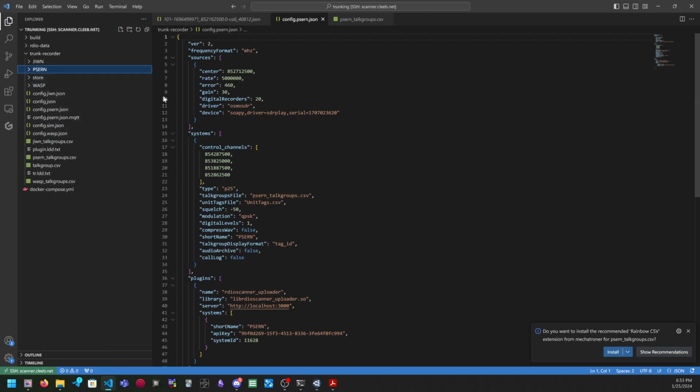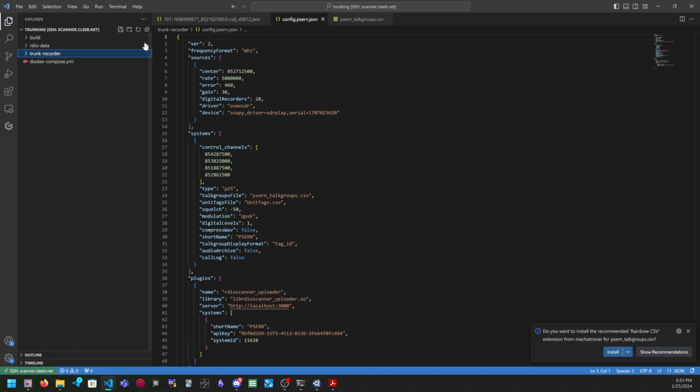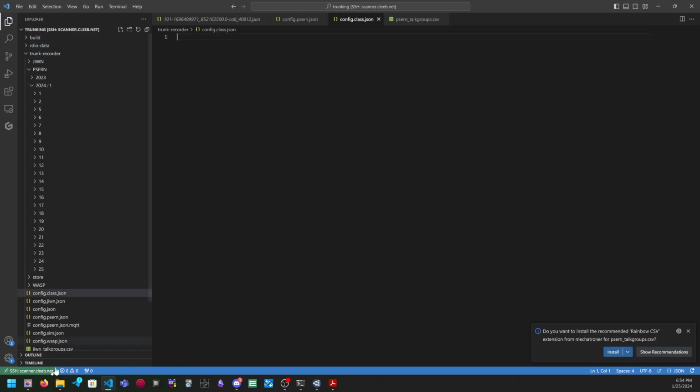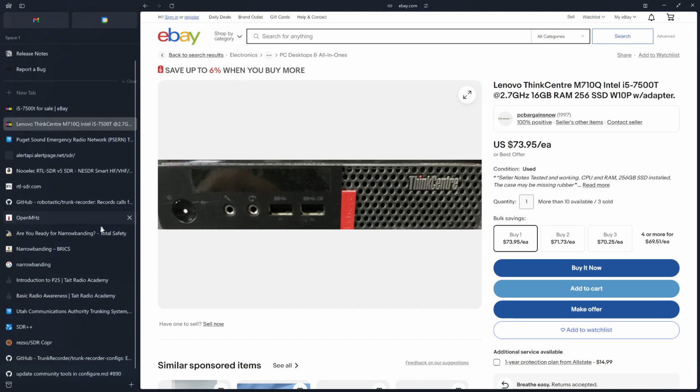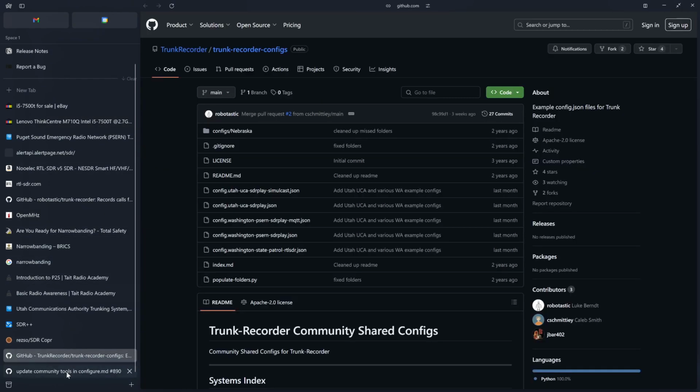Close this out. So let's make a new JSON file here. There we go. So config.json. We're going to go to the OpenMHz docs. Just kidding, the Trunk Recorder documentation.